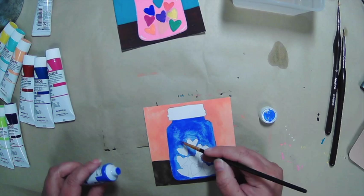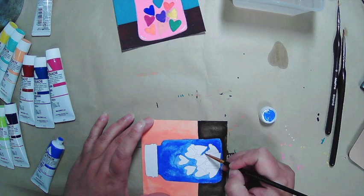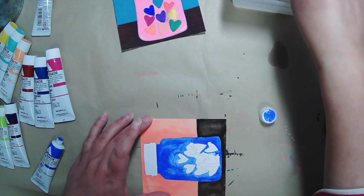Let me speed some of this up because it's going to take a little bit to keep painting inside these lines. But that's all I'm doing is I'm wetting it and then grabbing just a tad bit more pigment and pulling the pigment into the areas that are wet.